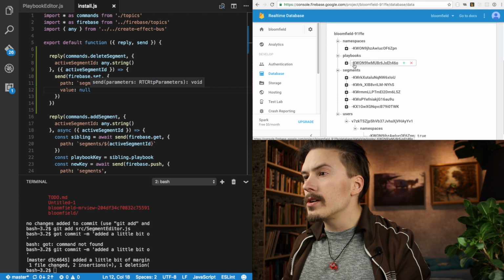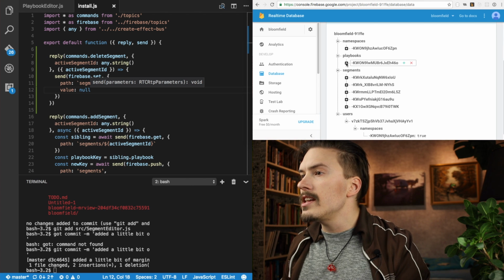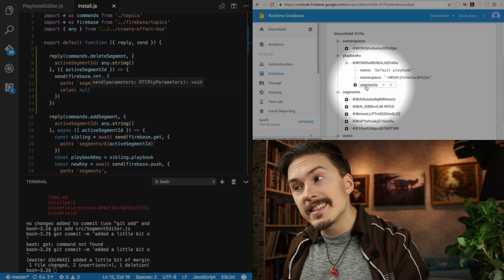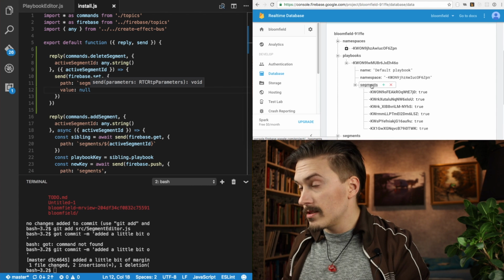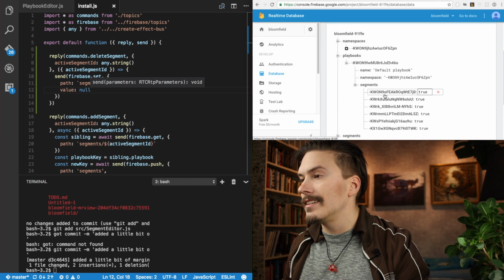A cumbersome part of that is that you have to have these two-way relationships. If you see here on playbooks, the playbook also has a segments node, which contains these references.